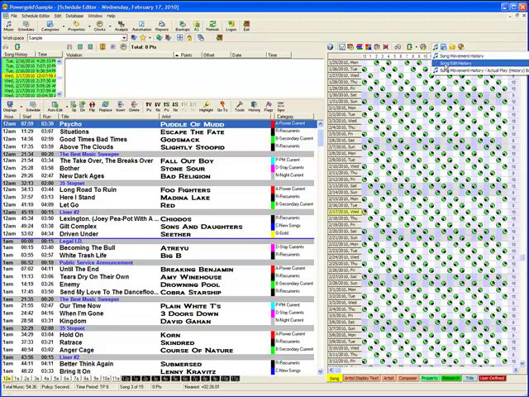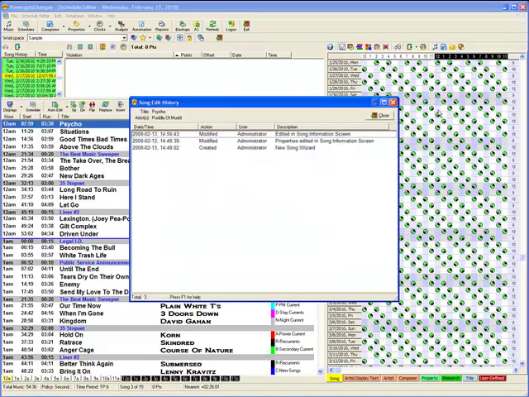movement section. The song edit history will show you when an edit was made to a highlighted song and which user made the edit.